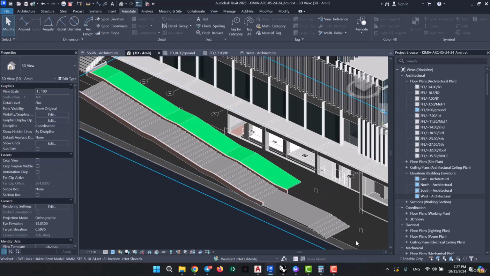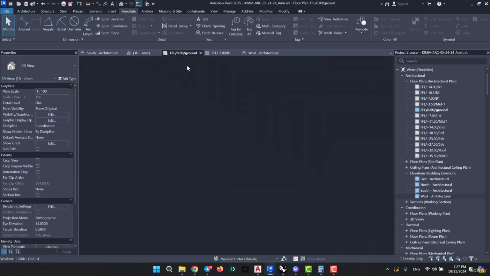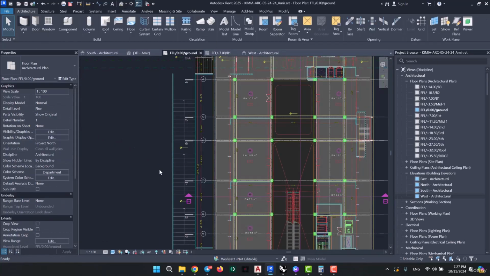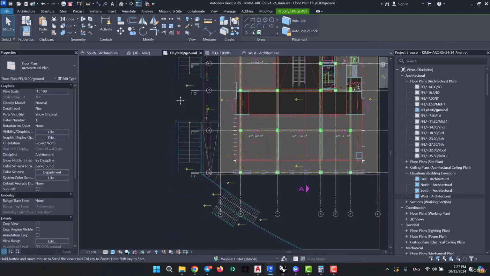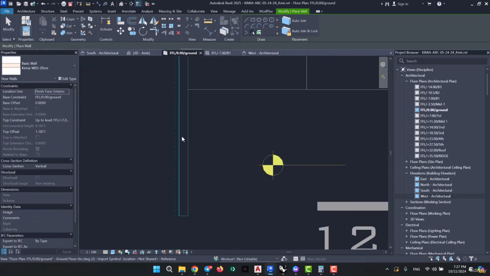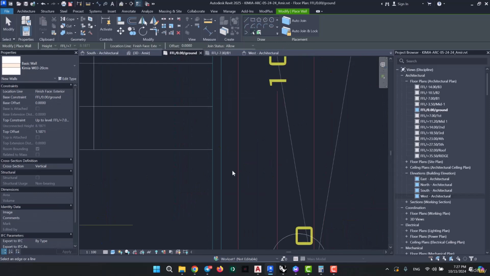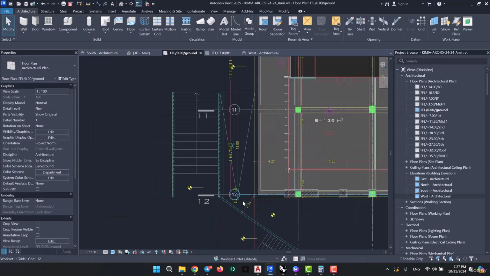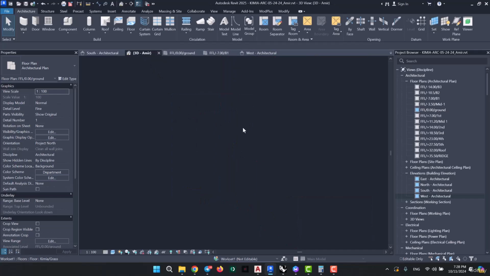But again, here we're going to be needing another wall. So I'm going to go over to the ground floor plan so that I could find its AutoCAD drawing and proceed. So first I'm going to have to draw one wall on this side and another on here. Then we're going to need to close this part, since we're not going to be continuing modeling beyond that, so we could just use another wall to close it on here. Now let's go over to the 3D view.